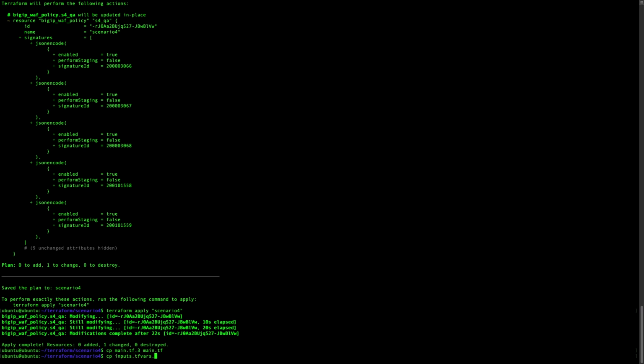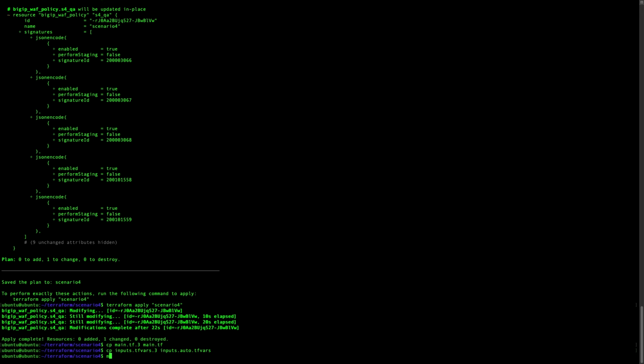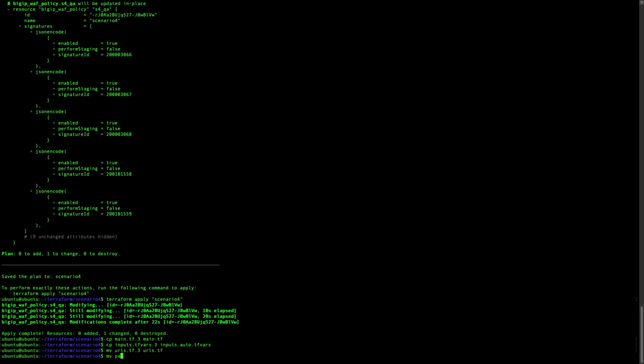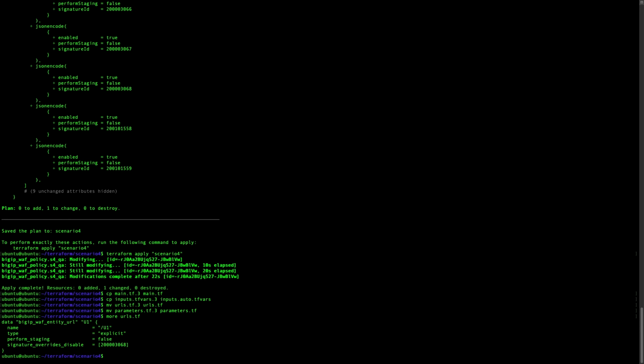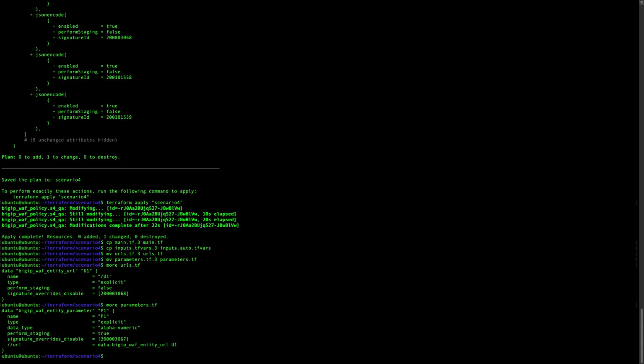I will do that using some new files, and I just need to create a few things, because I want to add not only the signatures, but also some other modifications: URLs, parameters, and so on.